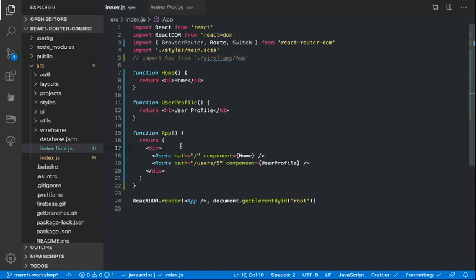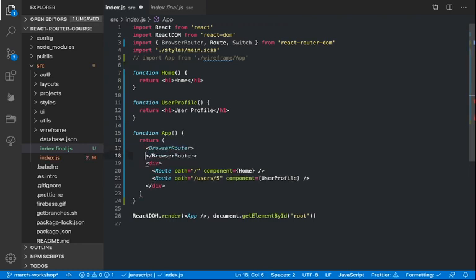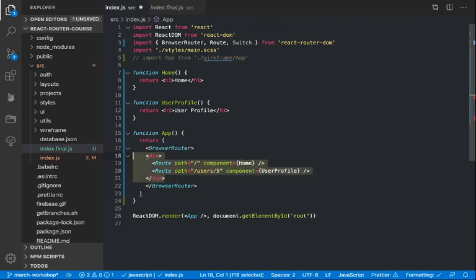So when you're using React Router, it's going to need you to wrap your entire application in this thing called Browser Router. And so this is going to provide context for your entire application. And if you don't do this, things won't work, kind of like how they didn't work for me. If you're not familiar with React Context, you might want to go and learn that. You're not going to need to know it for React Router, but it's nice to know how things work in React. React Router Context is a way for all the children components of Browser Router, which is going to be our entire application, to all kind of talk to each other behind the scenes.